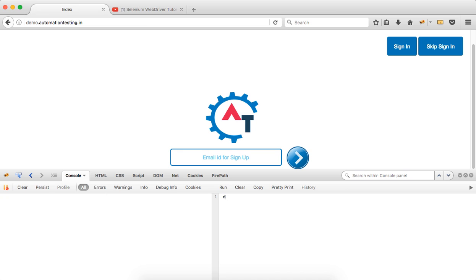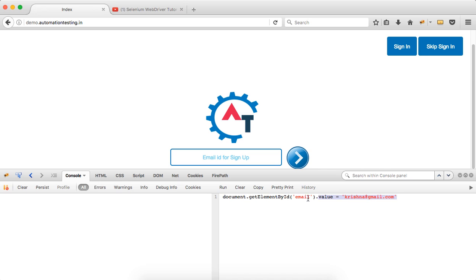You have to write document.getElementById, and you have to mention this email, and if you hit enter, you will find a value, then equal to, I'll say krishna@gmail.com. I am identifying this text box and I'm writing something into this text box.